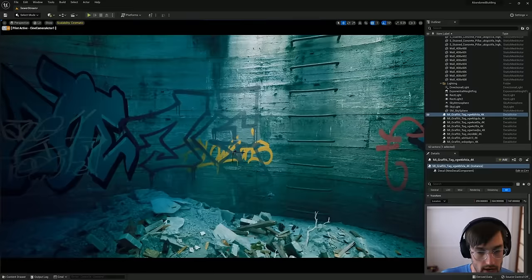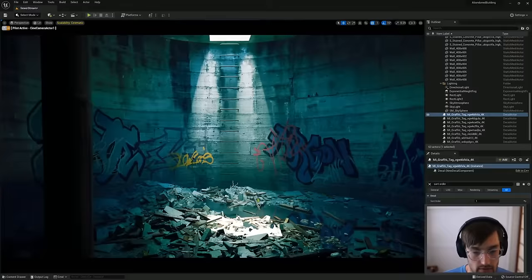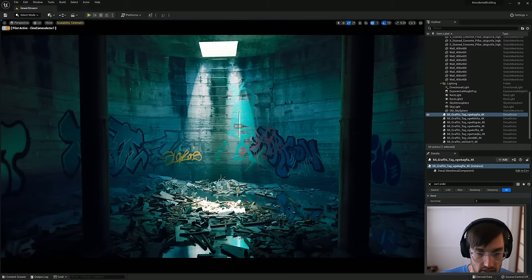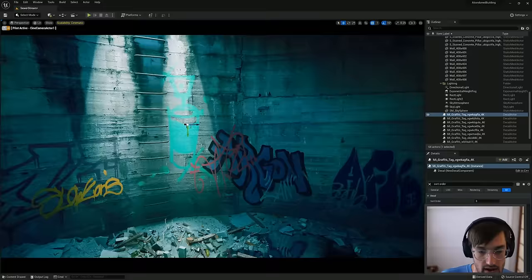If you want to do decals on top of decals and you want the order to be different, select the decal and type sort order. You can change this and it'll move up in the queue, in the layer stack. And that's exactly what we want. Beautiful. And Quixel has a ton of different decals too. They're not just graffiti. They have leaks and potholes and literally anything you can think of. I'll put some water leaks on and show you guys once we're through with this graffiti list.